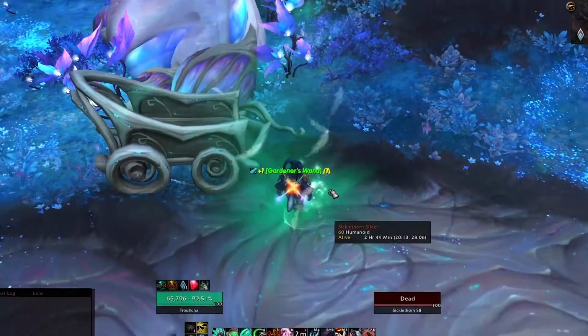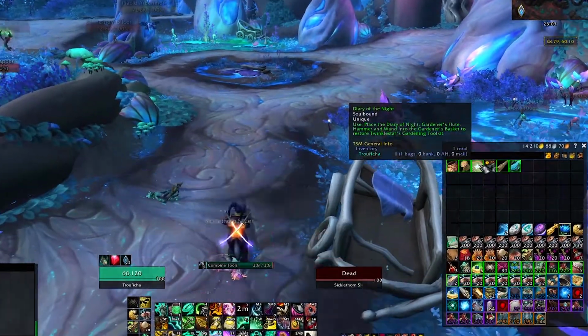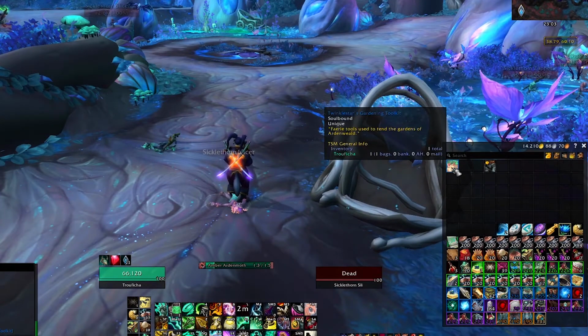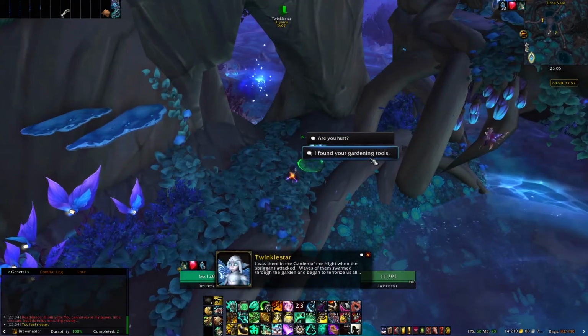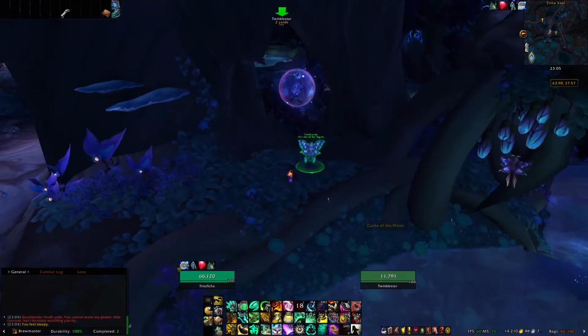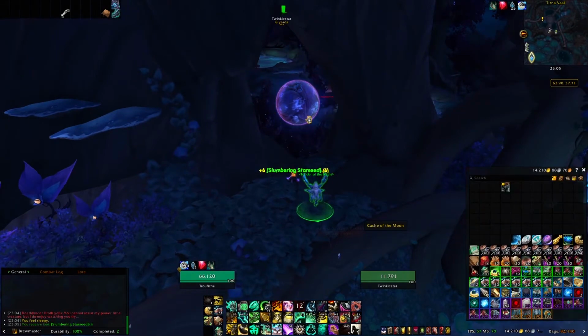Once you have gathered them all, just use any of the 5 tools in your bags to create the Gardening Toolkit. Return to Twinkle Star, and if you talk to her, you will find a new dialogue option which will grant you the Moonside buff. This buff lasts for 10 minutes and it allows you to see that the glow behind her was the Cache of the Moon all along. Open it to receive the mount.